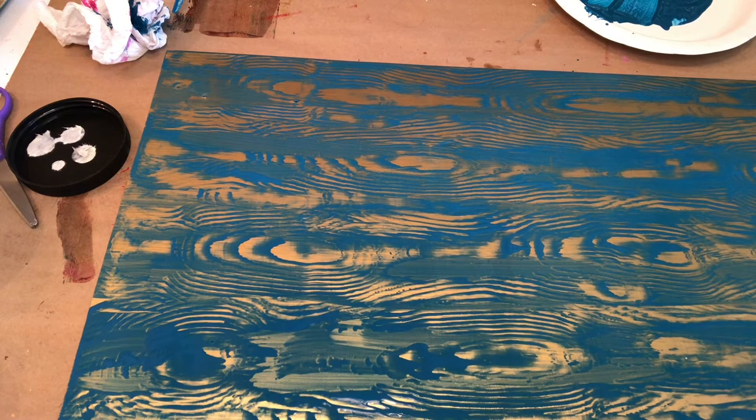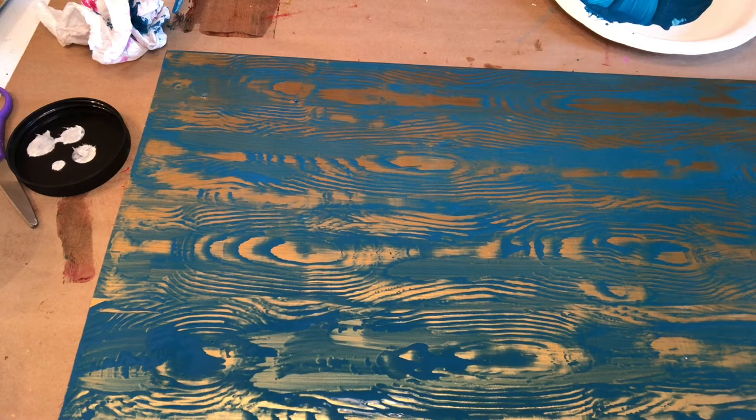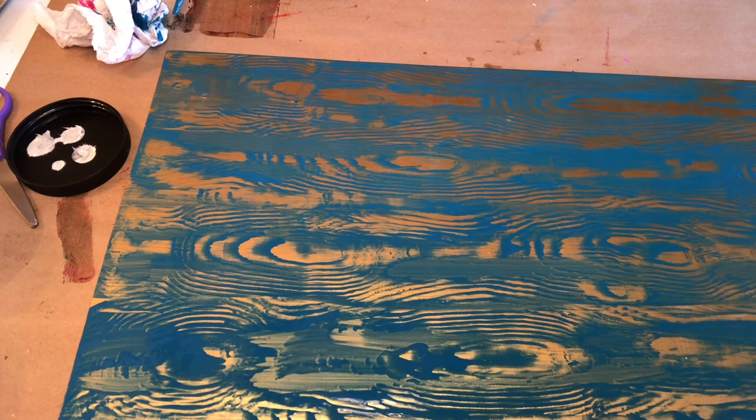I like the gold showing through a lot, so I'm gonna go back and reveal that gold a little bit more. Okay, so I like the way that's turned out. I'm gonna go through and do the edges in this with this glazing medium. So, there you go. It takes at least a couple of hours, depending on your weather.